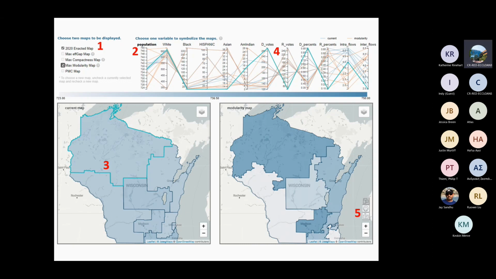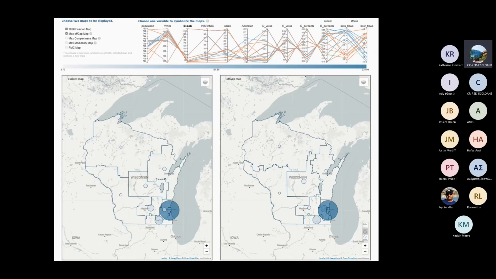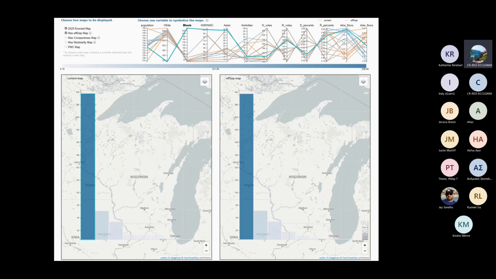And then just to highlight what we're going to see in the next two screens, at the bottom right, you can see there are these re-express operators, which I'll briefly show here. One, you can express the attributes in the parallel coordinate plot as a proportional symbol map. Here we have visualized the number of Black residents in each district. You can see in the bottom right, Milwaukee, clearly there's a spatial dimension to that, and this helps you visualize that. We can re-express again in terms of bar charts, and we can even hover over the bar charts again to see those same districts, those same demographic attributes shown at the top.